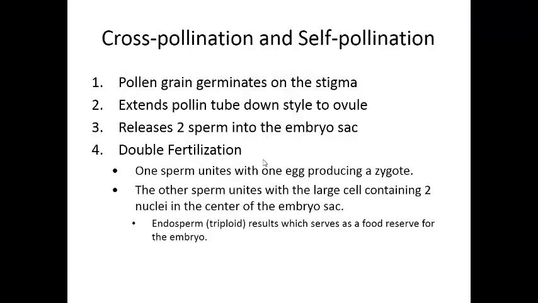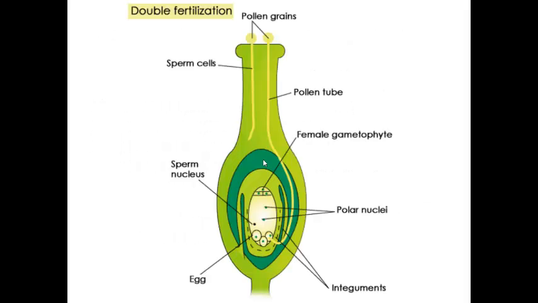Here we see the process by which fertilization actually takes place. An event takes place called double fertilization. Fertilization occurs when two sperm fertilize two eggs within the plant. Let's see how it happens. The pollen grain is transferred over to the stigma. The stigma is sticky so that the pollen grain adheres to it. Once the pollen grain adheres, a pollen tube is going to grow down the style of the pistil, and it's going to enter the ovary.